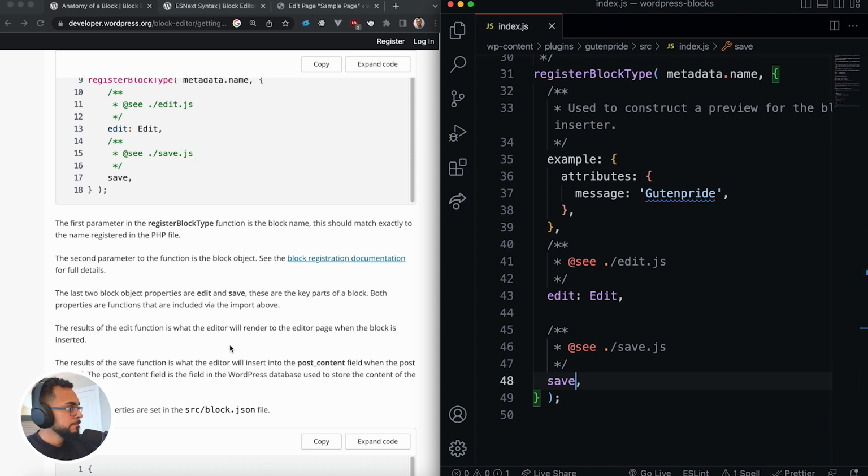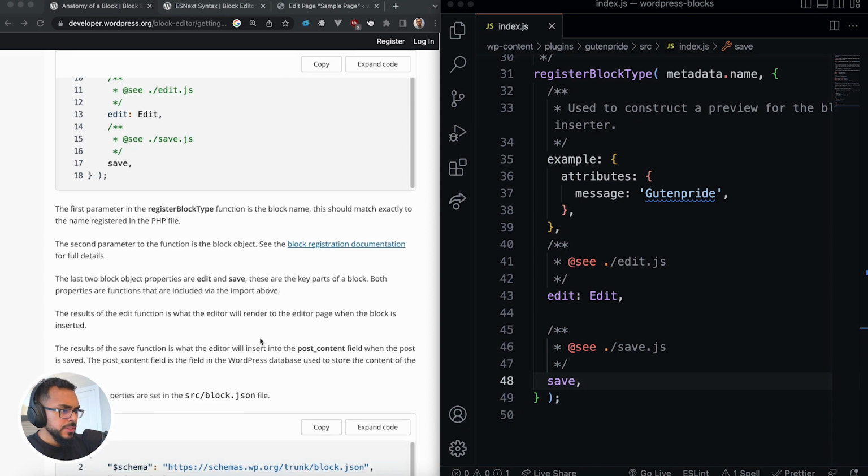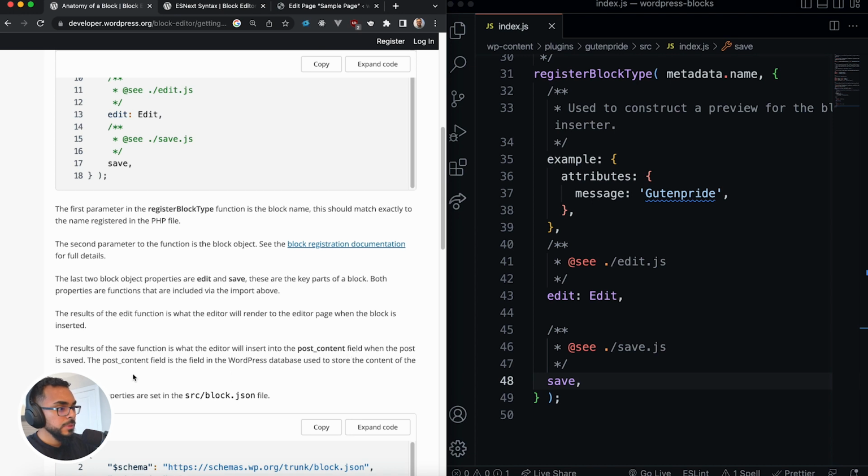Okay. Let's see. Okay, the results of the edit function is what the editor will render to the editor page when the block is inserted. The results of the save function is what the editor will insert into the post content field when the post is saved.